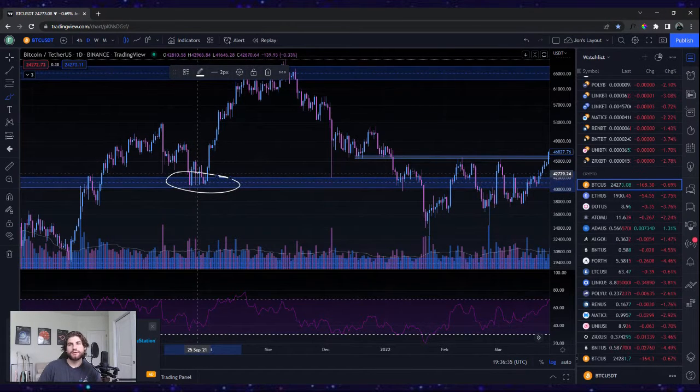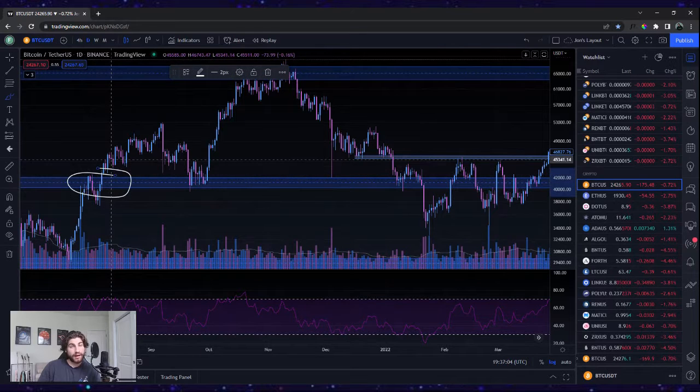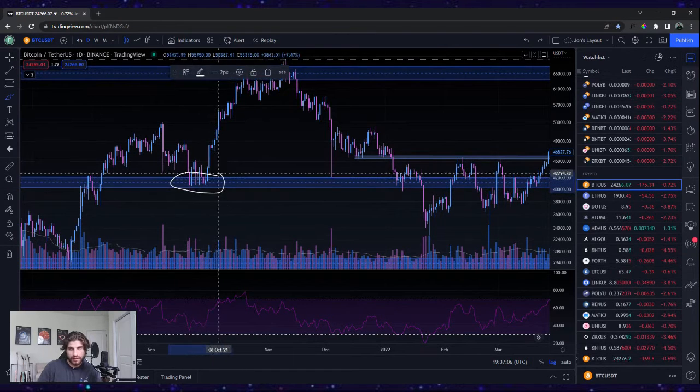1, 2, 3, 4, 5, 6, 7, 8, 9 days in which we were testing that 42K level of support, and we didn't fall beneath it, right? Demand came in at that level rather than supply, right? So that's how when you break above a prior resistance, it becomes new support. In the same way that if you break underneath a prior support, it becomes new resistance, right? What generally was an area where new supply was coming into the market then became an area in which new demand was coming into the market.